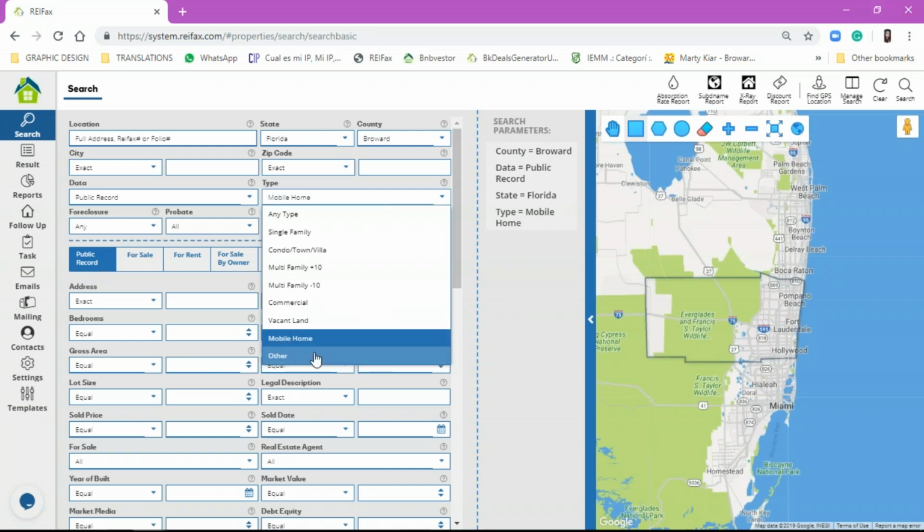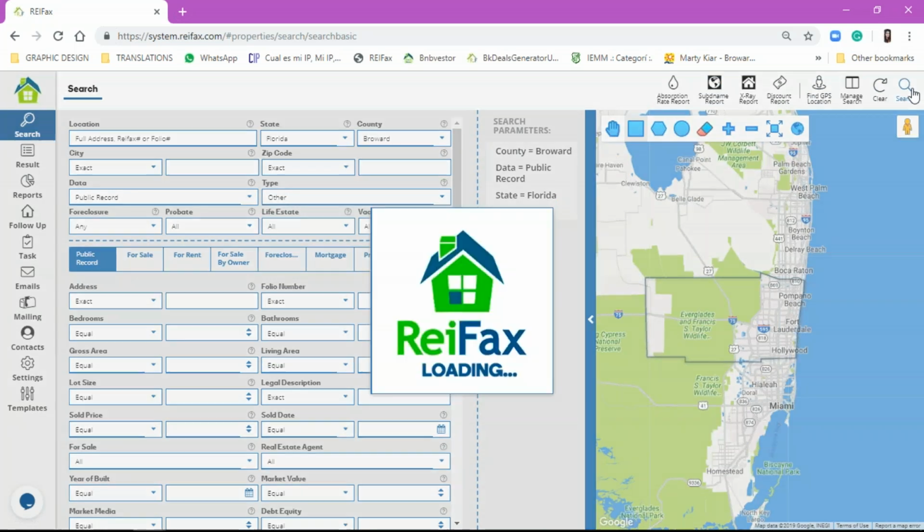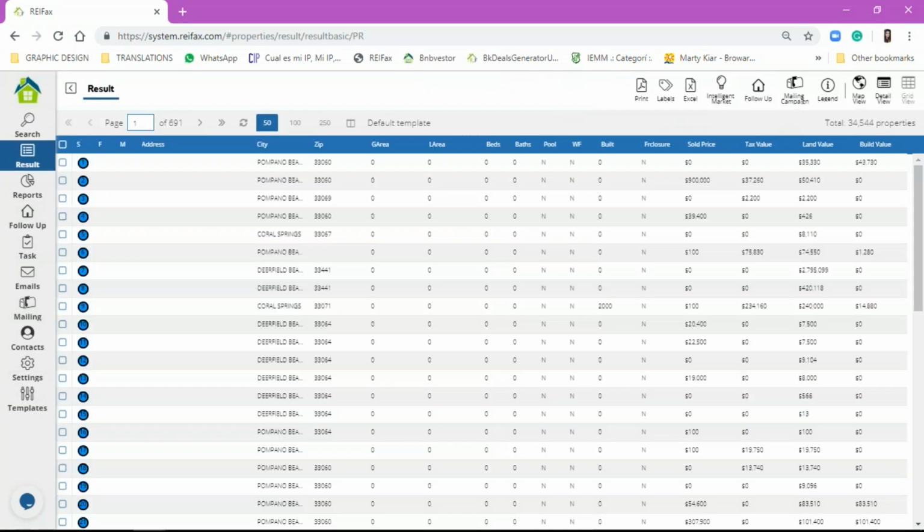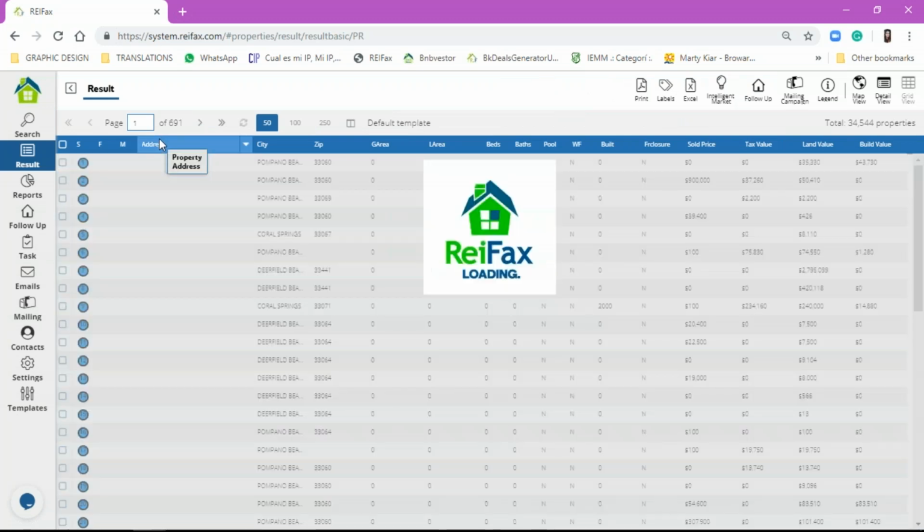And then with other, I'm not sure what properties we might get with those. Let's double check.